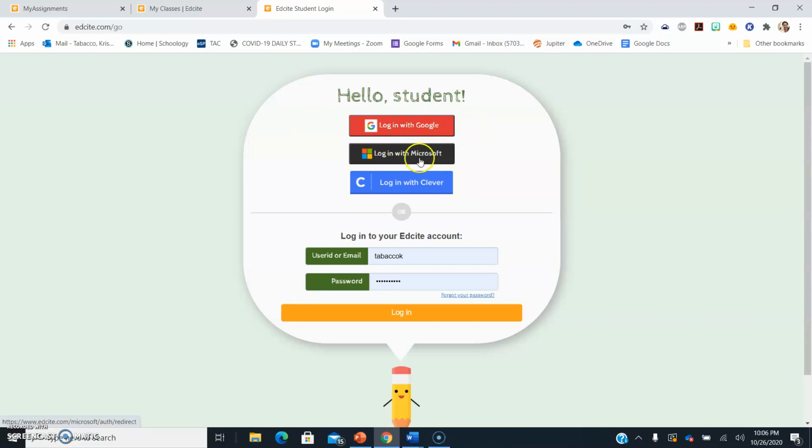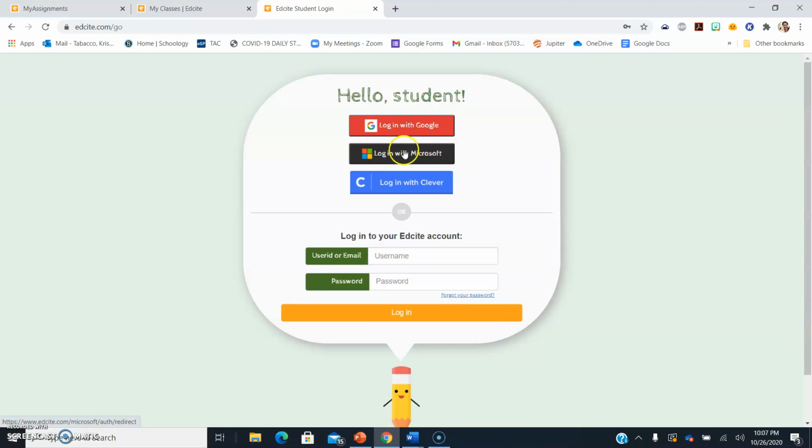But so they're going to log in with their Microsoft account. If that for some reason doesn't work, you can use the format for the login that Mark sent out, which is STU and their ID number for the username, and STU and their ID number for the password. They may have to connect to that account with Microsoft. I will run through that tomorrow, but for the most part, you shouldn't have to do it.